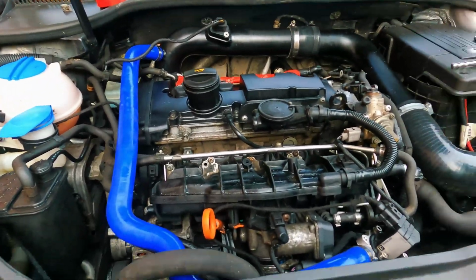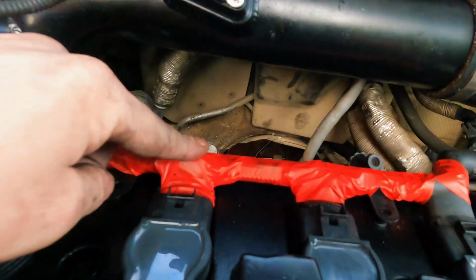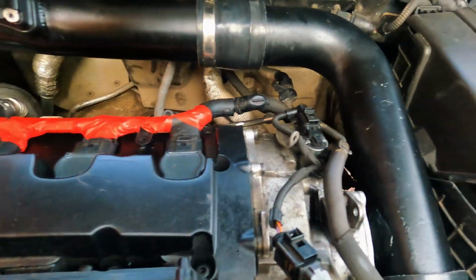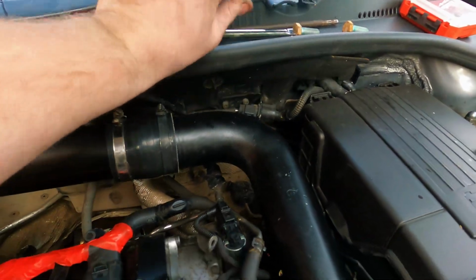I'm all grubby, but yeah, that is an absolute bodge, but like I said, it is what it is. I've got the broken bit here, it's completely snapped.